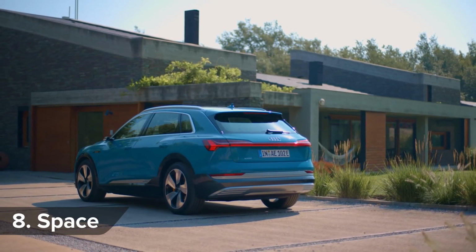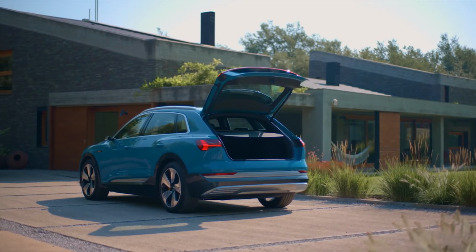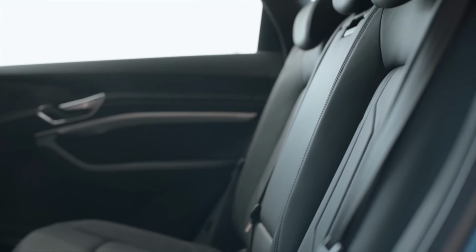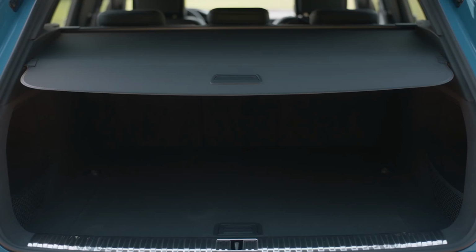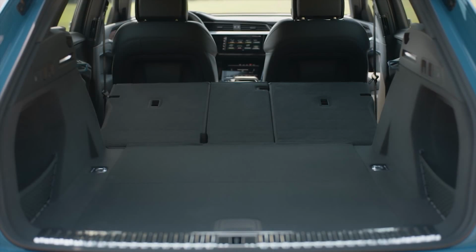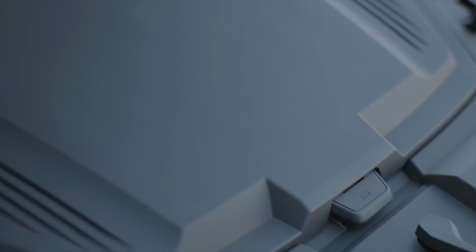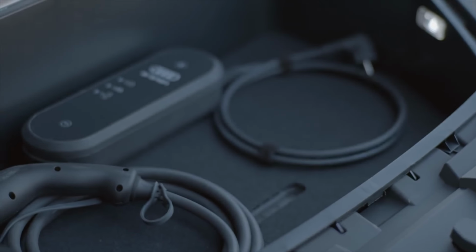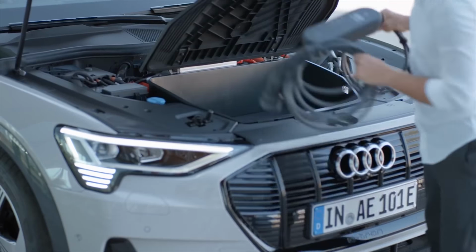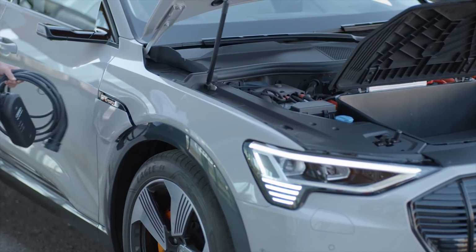The Audi e-tron is bigger than the Mercedes EQC and the Jaguar I-Pace, but smaller than the Tesla Model X. Audi says there's enough space for 5 adults to sit in comfort. The boot has 600 litres of luggage space, rising to 1,725 litres with the rear seats folded flat. And you don't have to worry about finding a space for the charging cable. There's a dedicated storage bin under the bonnet for the e-tron's portable 11 kilowatt charging box, along with an extra 60 litres of storage for small bags.